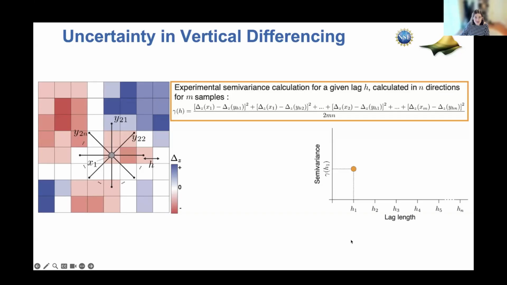So here we are filling in more lag bins. You can see the classic variogram shape emerging. So semivariance increases with distance. The curve is rising because as we compare points that are farther and farther apart, their values become less correlated. So the rate at which this curve rises tells us about the spatial scale of the error.